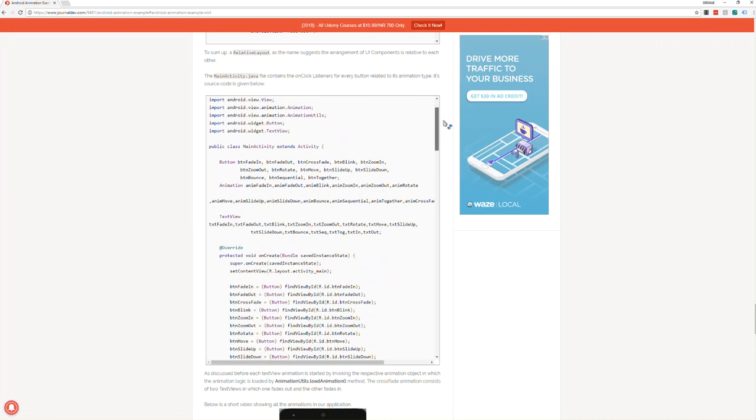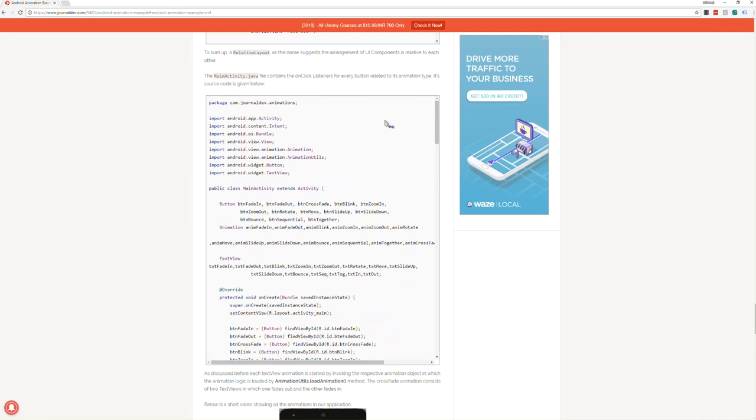Mine's a lot more simplified than theirs. In this entire example, they have a bunch of buttons with on-click listeners that trigger the animations. I'm actually just triggering the animations on app creation, so mine's a lot more simple.